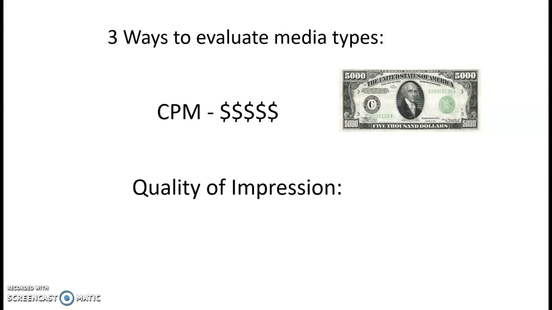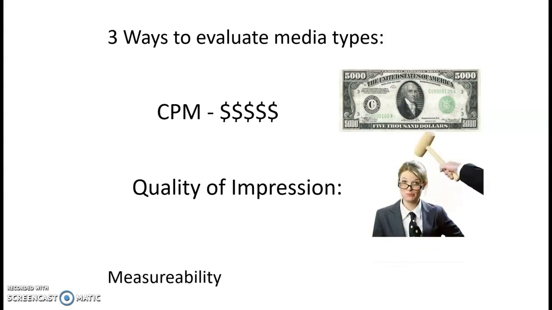The other, more important way, is by quality of the impression. How long do I have with the advertisement? If it's a billboard I'm driving by at 60 miles an hour, it's 3 seconds maybe. If it's a direct mail piece, it could be an hour. Okay, so how long does the impression last? And then there are some other ways to differentiate among impressions too: sight, sound, motion. And we'll get to that in a minute. So those are the 3 ways to evaluate media types.